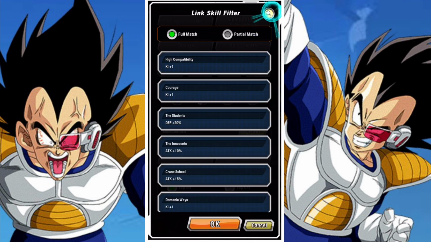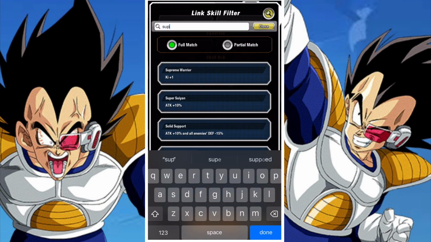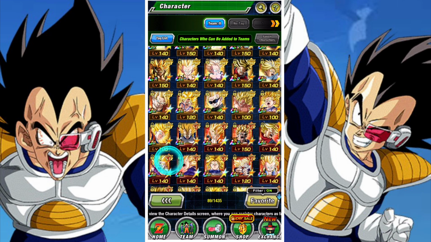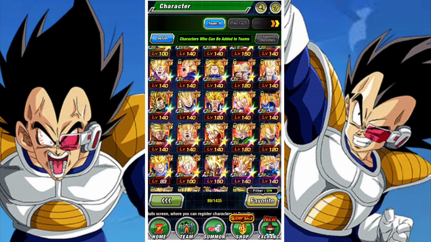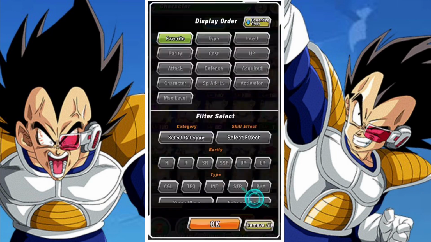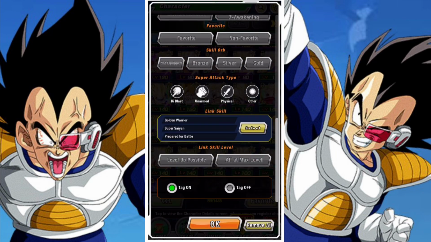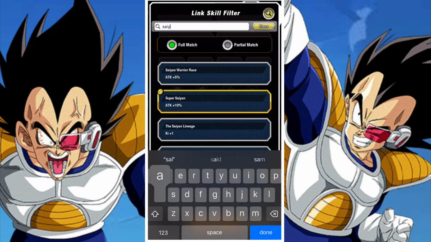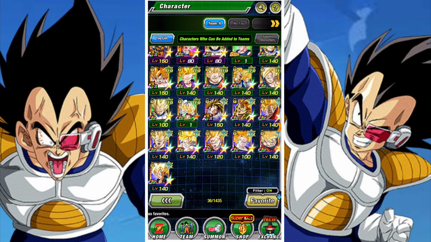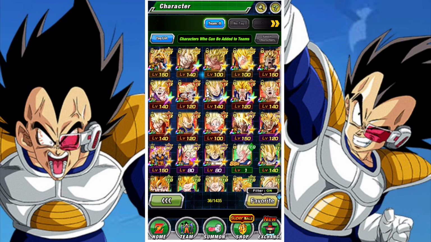All in all, link-wise, actually very easy to make work as well. So, you know, Golden Warrior, Super Saiyan, Kamehameha, Prepared for Battle. These are all great links. Z Fighters is a little bit harder. Saiyan Warrior Race is fairly easy to get. Sharing the Limit is more a free-to-play key link, but it's also quite fine. So yeah, I'd say overall, all things considered, Goku, really, really solid.